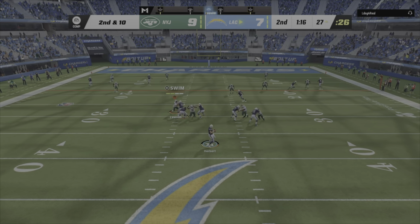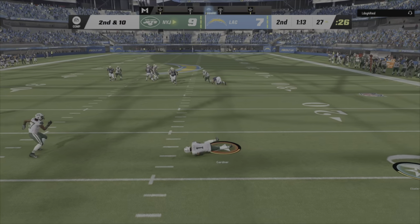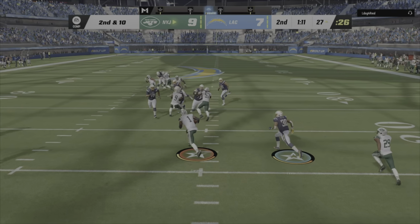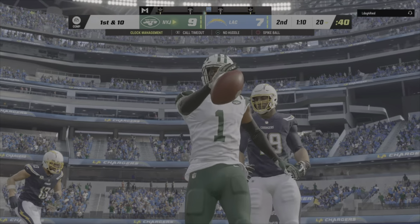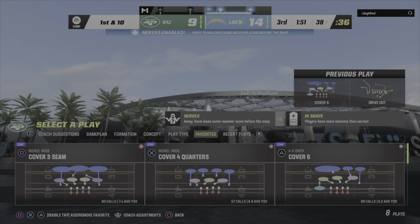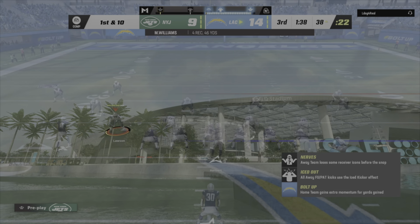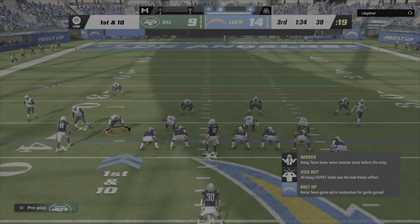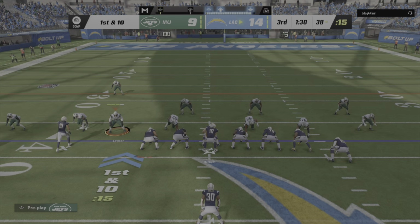Back to throw here, Herbert. And for the third time here in this half, it's intercepted. Sauce Gardner picks it off. And the Jets are going to drop to 38. I think that's a big pickup for a first down, because when you run a drag route against zone, you're sometimes asking for trouble because you might run into a defender. Yeah, well, there they ran into a first down, executed it to perfection.